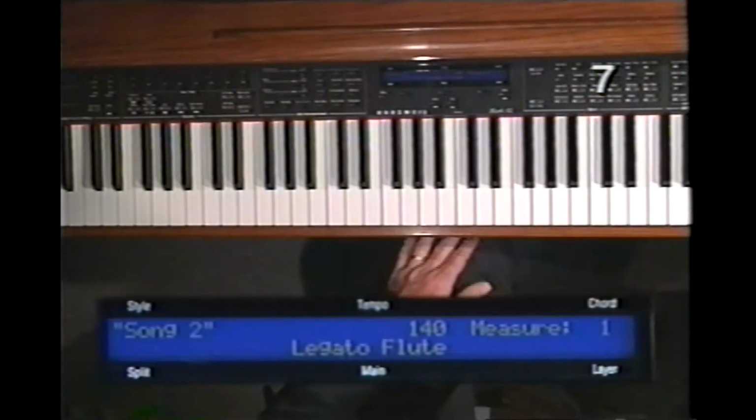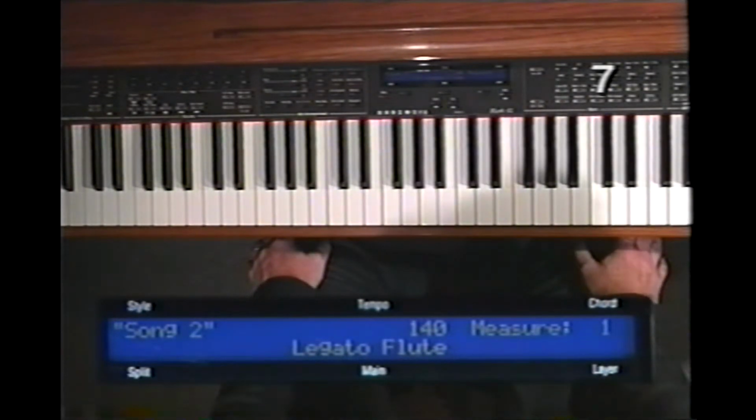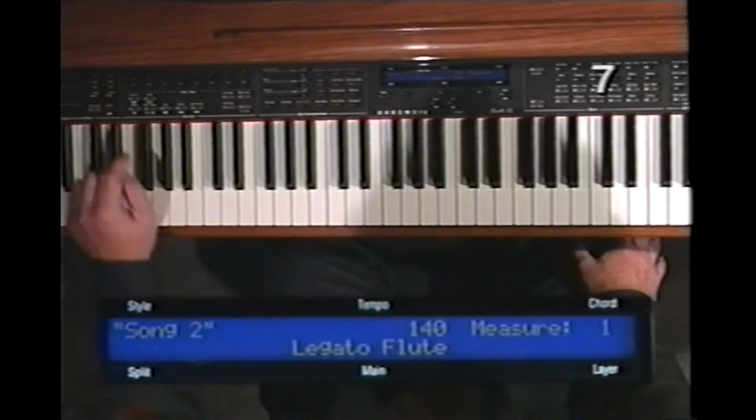This time I liked what I played at the beginning, but I didn't like what I played at the end. So instead of recording from the beginning, I'm going to use a technique called punch-in to record over only the part that I didn't like. In my case, I want to start my punch at bar 9. Now I press punch-in and it blinks.